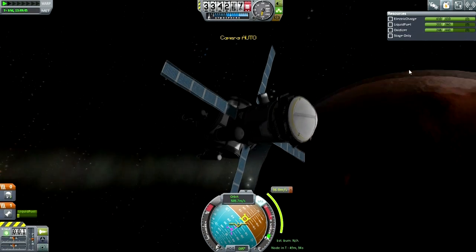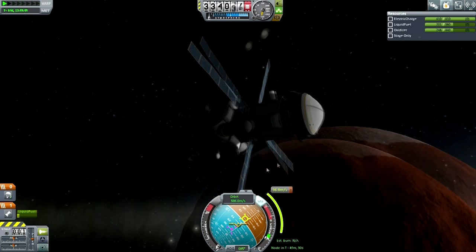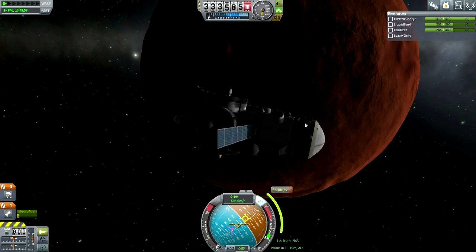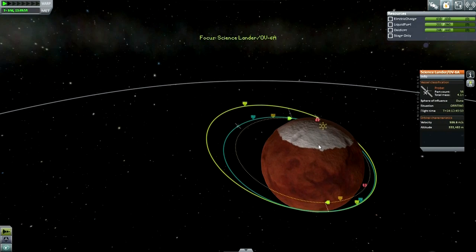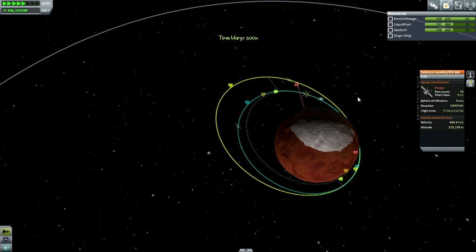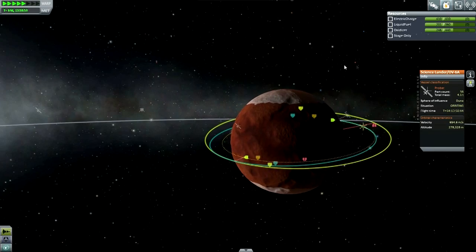Okay, let's see what we can do as far as science already. I think we've already done GUI experiments around here. Let's check. Well, not for recovery, apparently. Let's keep that for now. That's interesting. Thought we would have done that already, but I guess not. Okay. We should send a lot more science over to Duna.